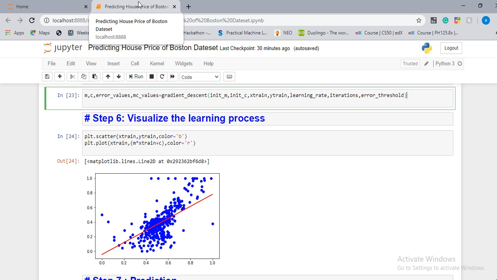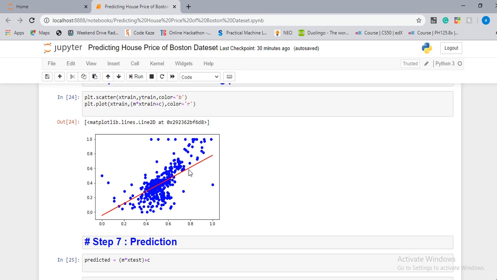Here we make a plot of our x training data and y training data, and give them a blue color. Here we can see there are a lot of outliers where our predicted value is not the same. It can change by a huge amount.